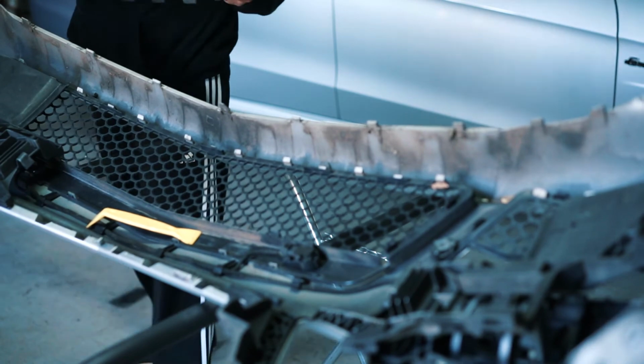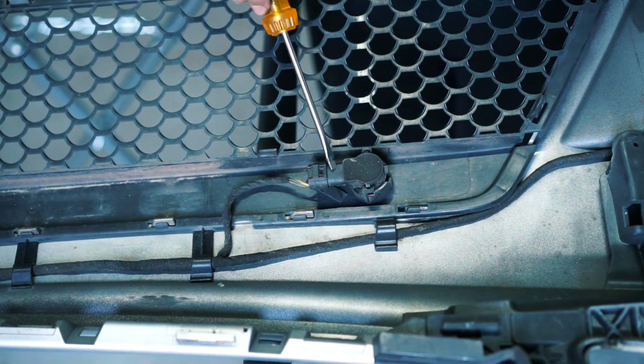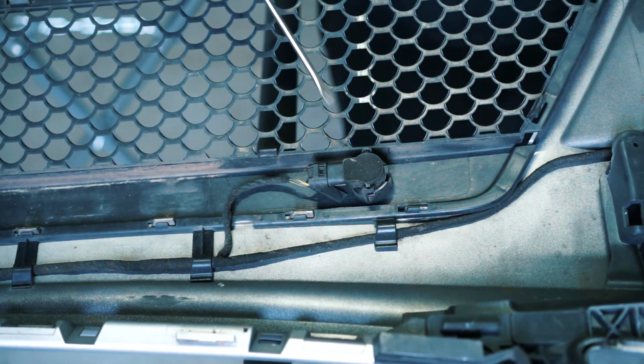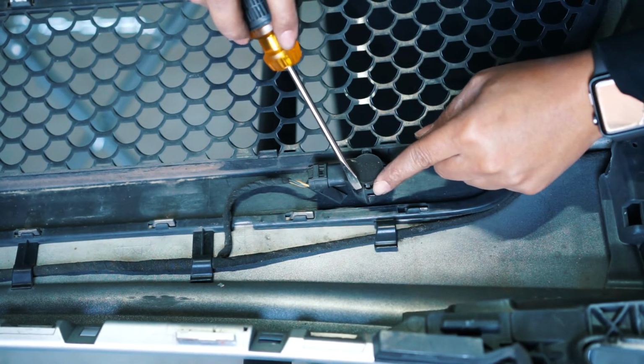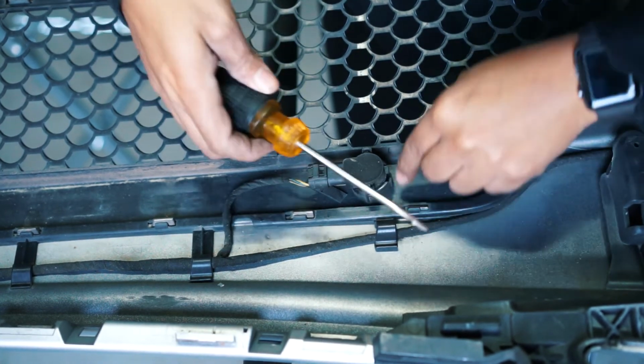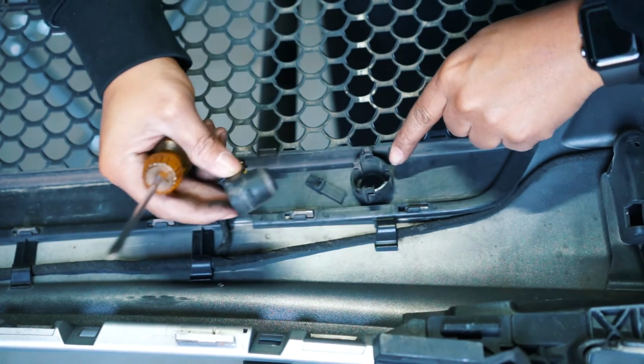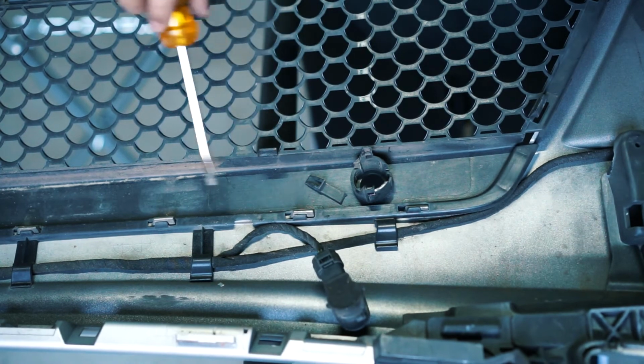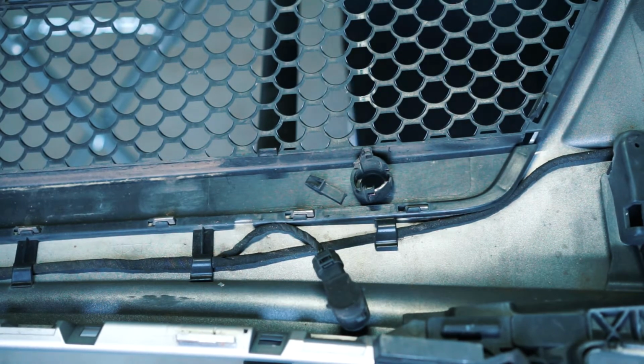is off. All right, so there's a harness right here that will prevent us from getting the grill off. So you just push these clamps here and here, push them apart, and then the thing pops up. This is just your sensor, your parking sensor. So now we can get these off.